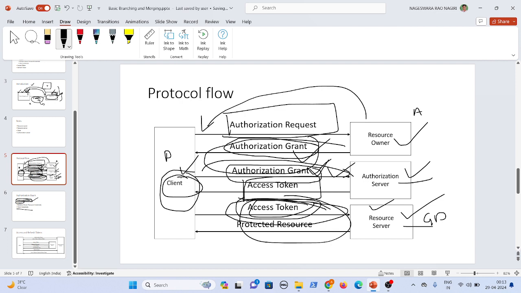What the client does is it will talk to the authorization server by passing the credentials, and the authorization server will give you the access token. So only for the first time the credentials are used, and for the remaining times it will fetch the access token, and using the access token it will talk to the resource server. It is very rare, and it is used in scenarios where there is high trust between the client and the resource owner.